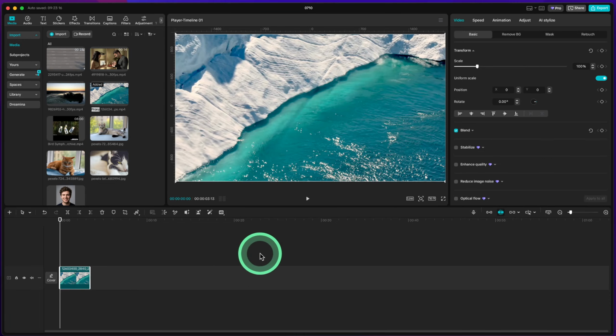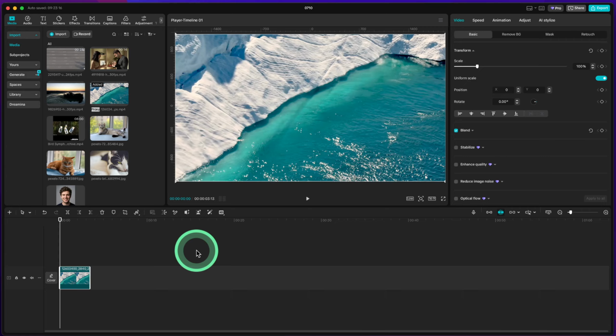Let's jump right in. The first thing you'll want to do is review your timeline in CapCut. Take a moment to look over all your cuts, effects, transitions, and sound design. This step is critical because it ensures that there are no unnoticed errors in your project. Catching mistakes now will save you the hassle of re-exporting later. Think of it as giving your project one final polish before sending it out to the world.